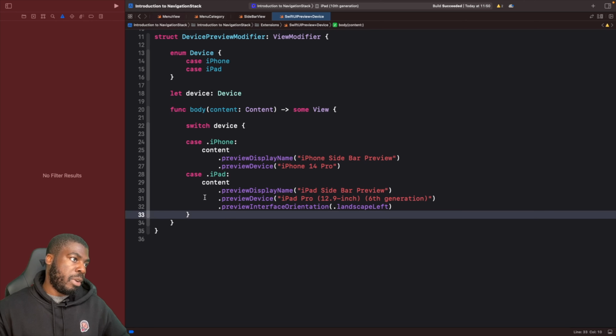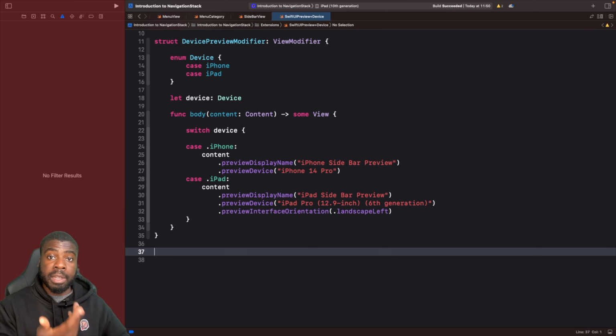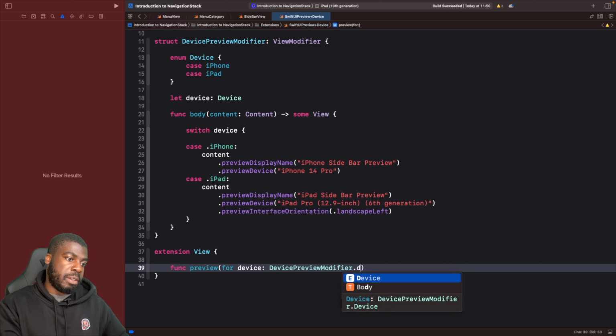Sweet. So now we can create a function which will be our own custom modifier function. We're going to create an extension on the view, and then a function called preview for device. The type here is going to be device modifier.device. And this is going to return some view.